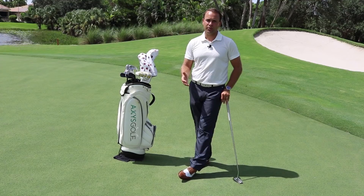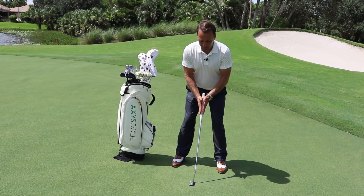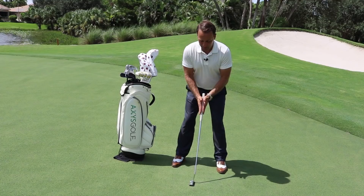Everything gets far easier once you get rid of the variables of distance control. So go ahead and give this drill a shot. Put the palms on both sides of the club, rotate back and through, and if you feel the hands staying stable, it means you're absolutely using gravity as a constant and no longer adding extra arbitrary forces. This is going to knock off at least a shot every single time you play. Give it a shot.